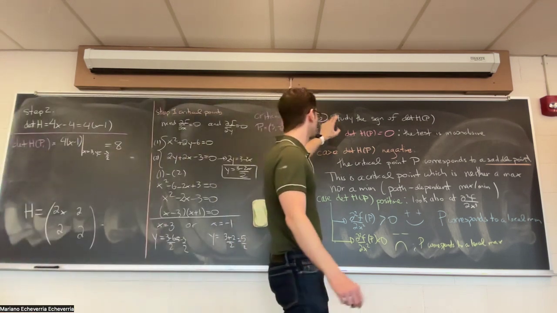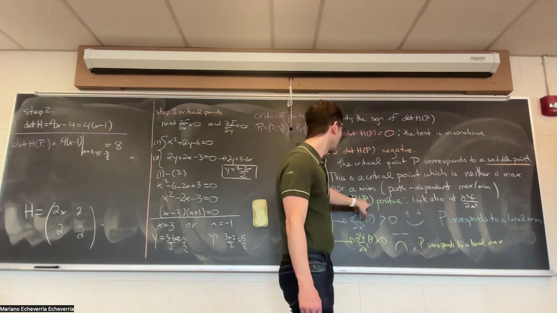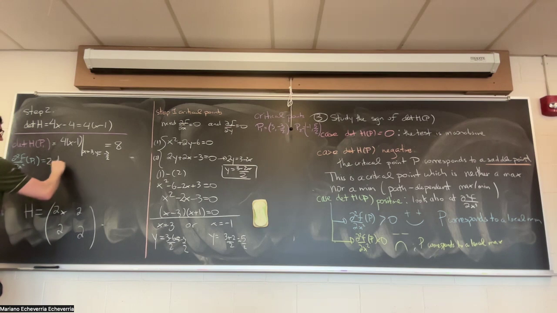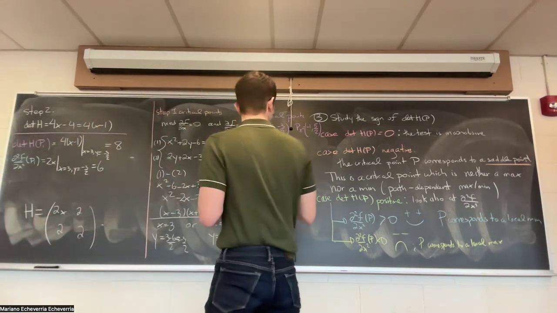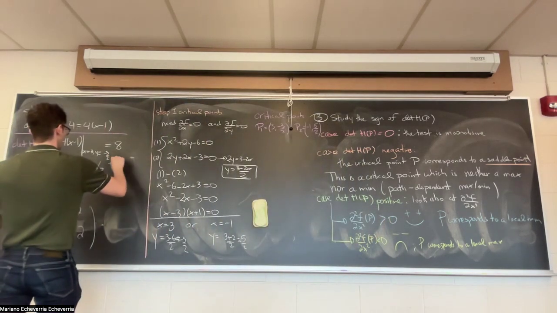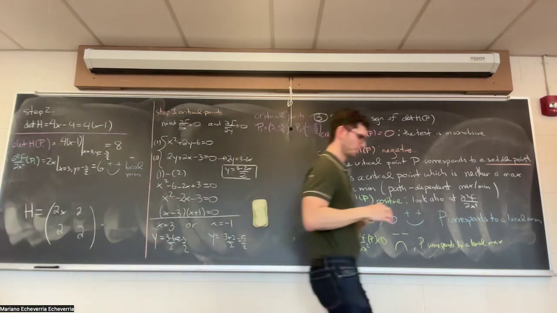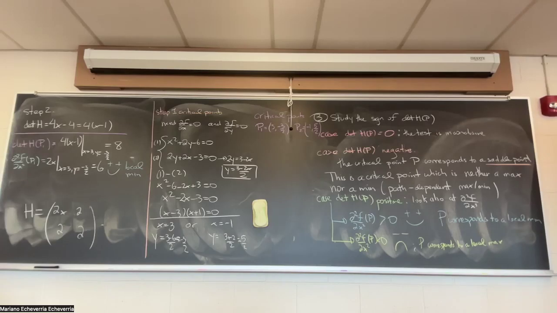And so you go through the cases. We're not here, we're here. So then you have to look at the second partial derivative with respect to x. This is going to be positive, so let's just put it here. So it happens to be positive. Since it's positive, it gives you a local minimum. So one of the critical points will be a local minimum, and that's what we just found.